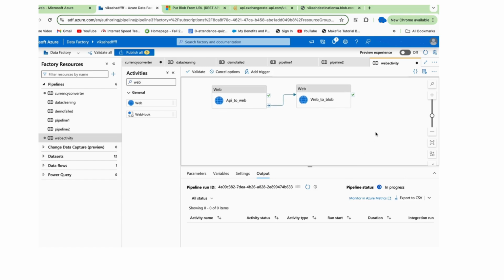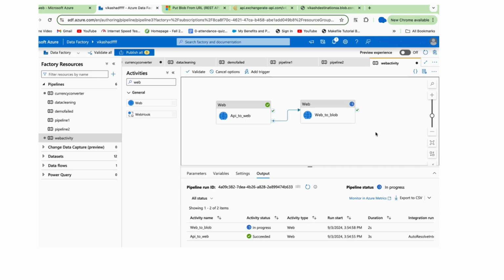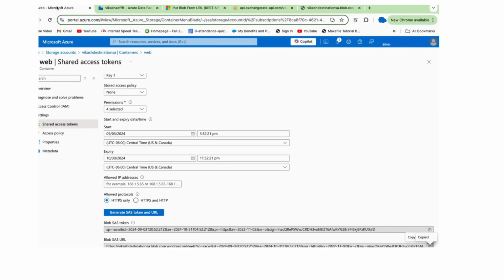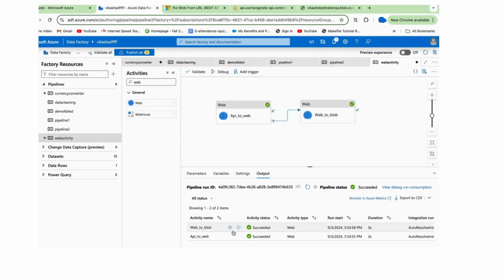Let us check whether both web activities are working or not. The first web activity already worked fine, and it worked now as well. Next, let us refresh. Yes, two web activities succeeded.